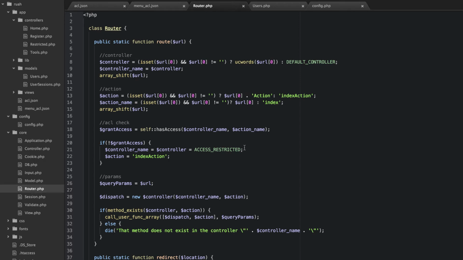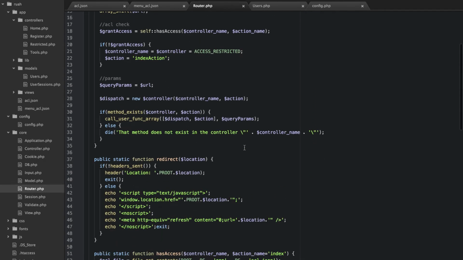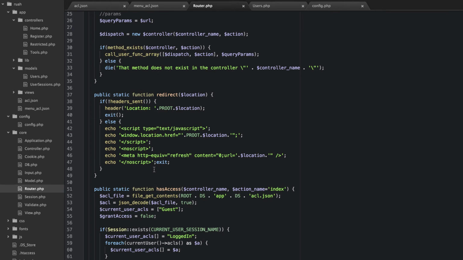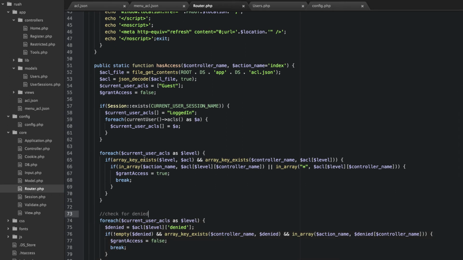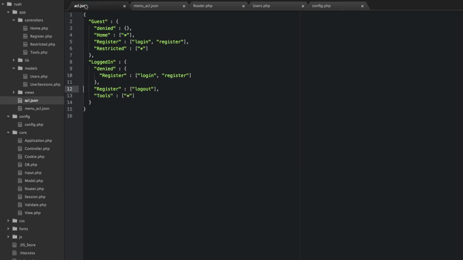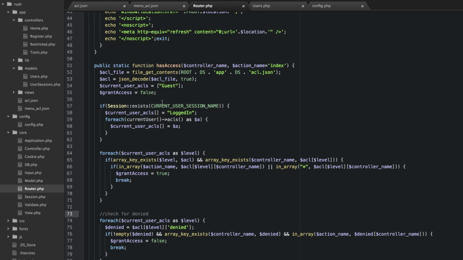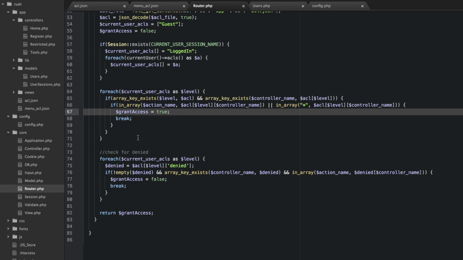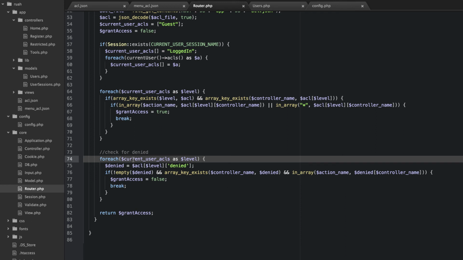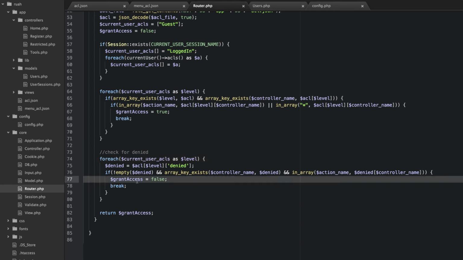I'm going to wrap up the video here. Just go ahead and look through what we did in this route class, and just look through these foreach loops and see if you can follow the logic for all of this has access thing. Essentially, all we're doing is looping through these arrays, and we're checking if our current user's access levels exist, and then we're going to set the access to false by default. We're checking if they have access. If they do, if it exists, then yep, we're going to go ahead and grant access, but not so fast. We're going to check if we override it in denied, and if it is there, then it's going to go ahead and set it to false, and then we're just returning that. So that's all we're going to do there.